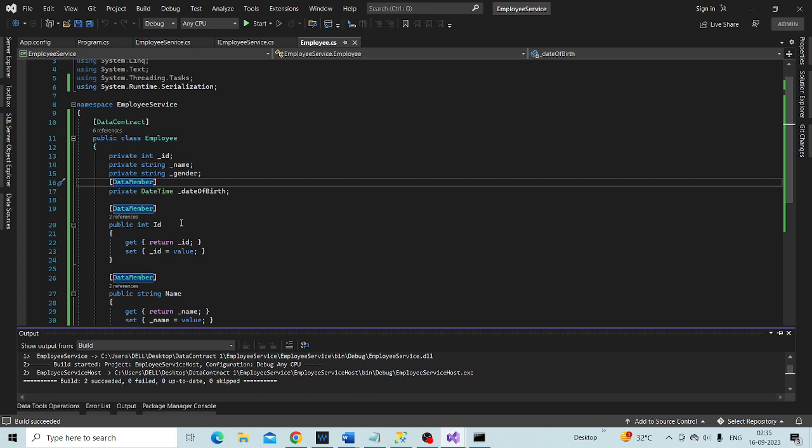Usually the convention is private fields will have an underscore in them. So let's go ahead and apply this data contract attribute data member to all of the public properties, I mean. So now all public properties should be serialized.